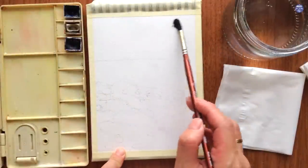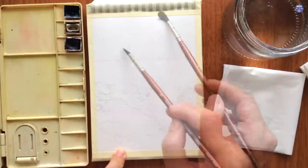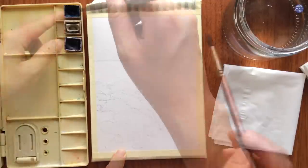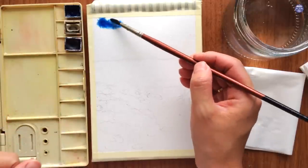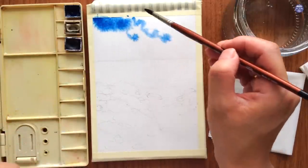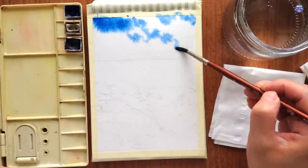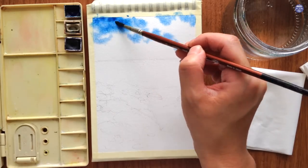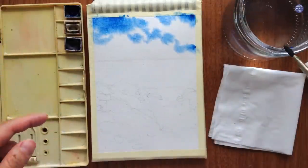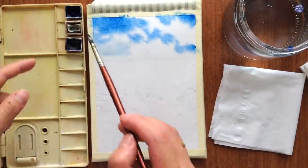Okay, so let's paint! I'm going to tackle the sky first. I'm going to wet the surface lightly and evenly, then use a thick consistency of Cobalt Blue and paint the sky by leaving out white negative space for the clouds. I'm only painting the top section for now, and as I get towards the bottom I'm going to switch to Buff Titanium. My brush still has a little bit of Cobalt Blue so the color turns into sort of a pastel blue.